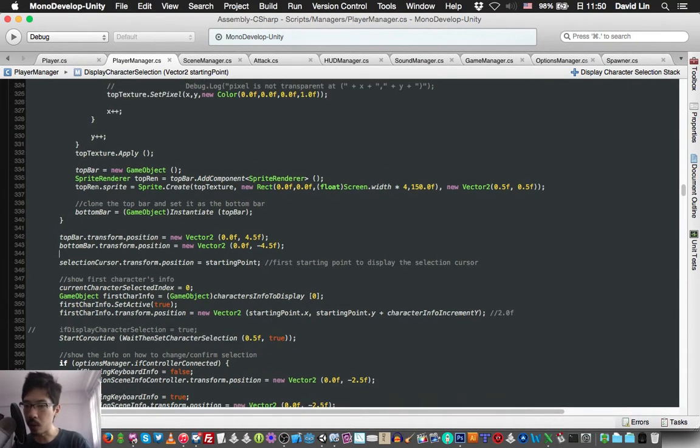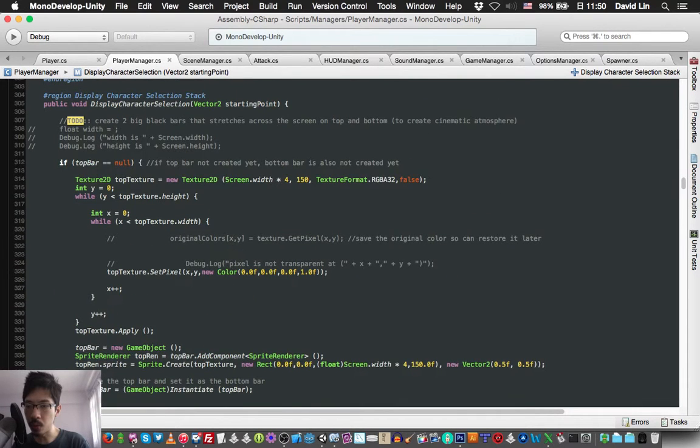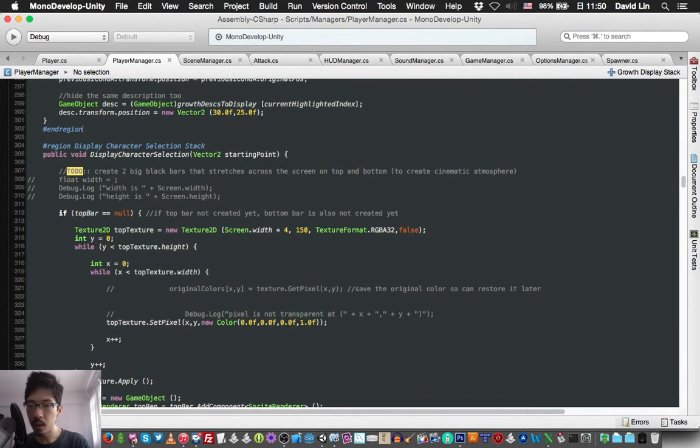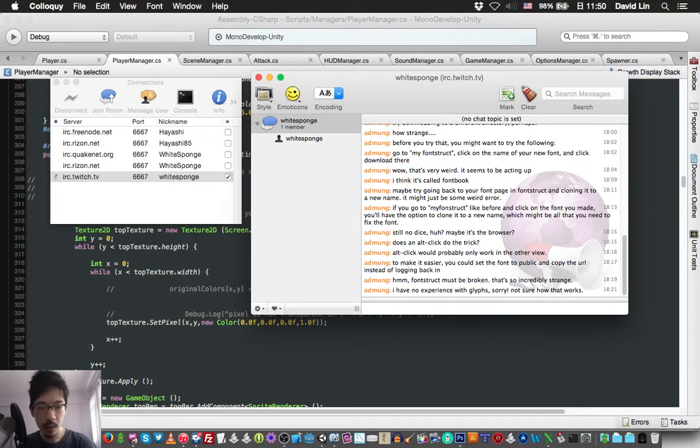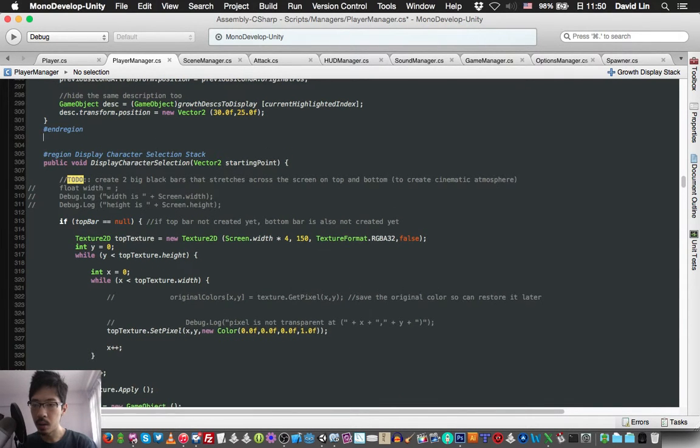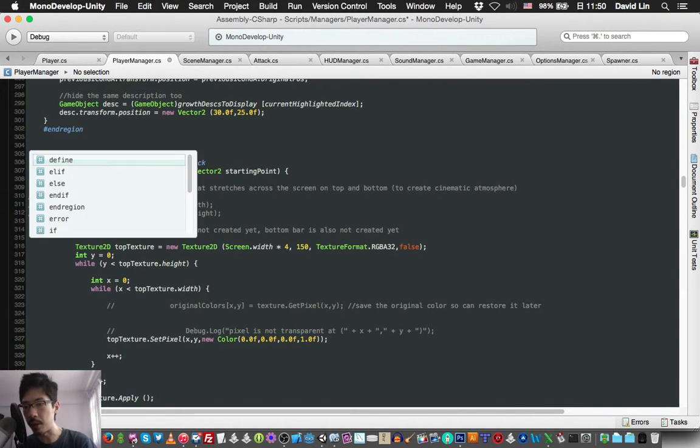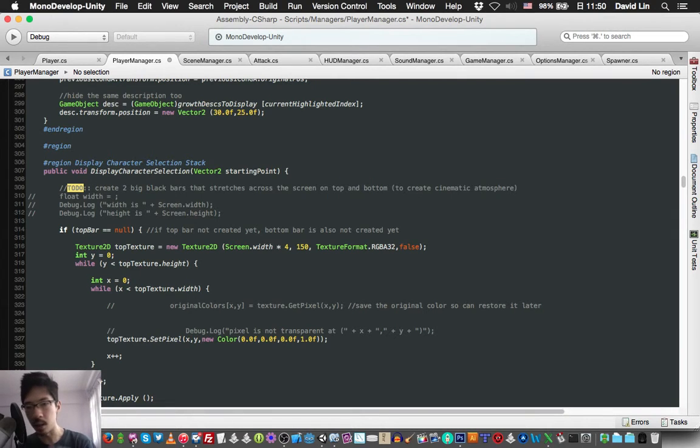Okay, so what we're going to do now is to create a new method just to display the two black bars, so that we can call this method anytime we want to display it. Okay, so let's create a new region for this, and let's call it dramatic stack.